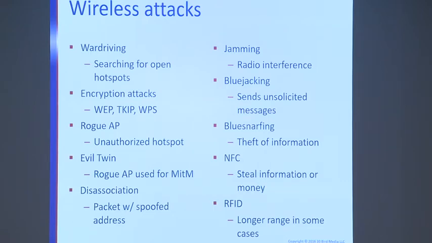We can also jam the signal. In jamming the signal, I'm going to put in some radio interference. When we look at wireless, there are two different frequencies that we use for wireless. What are the two frequencies? 2.4 gigahertz and 5 gigahertz. So if I have a jamming radio, I can set it for that frequency, and nobody can use wireless at that frequency.